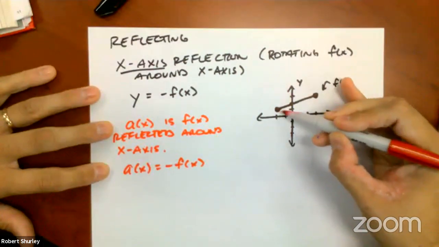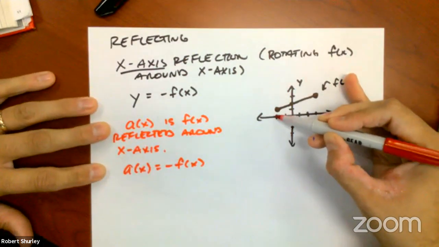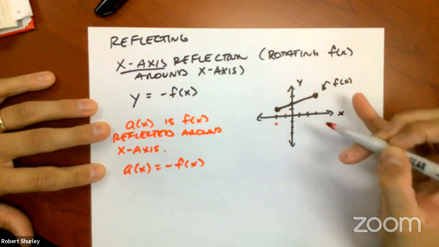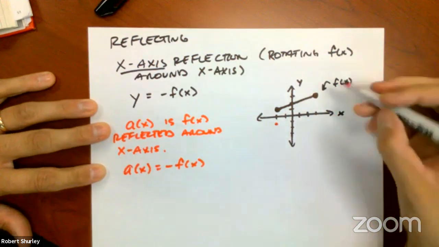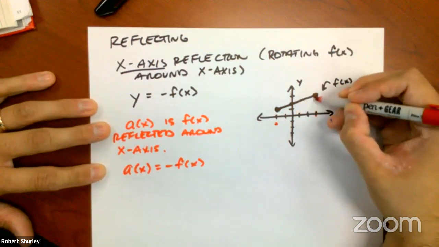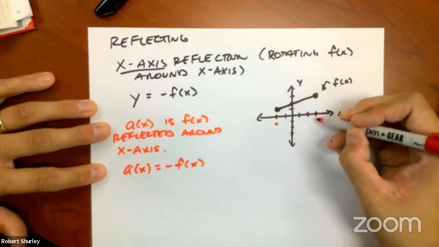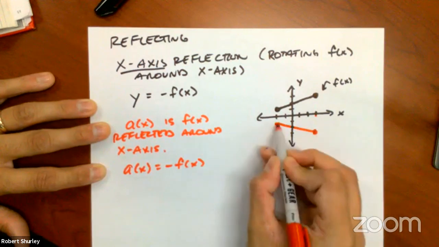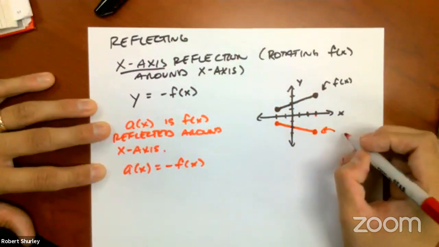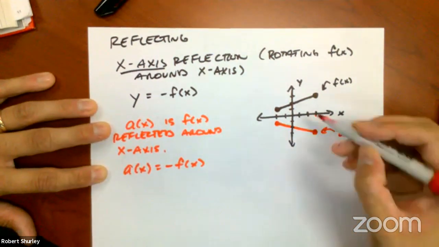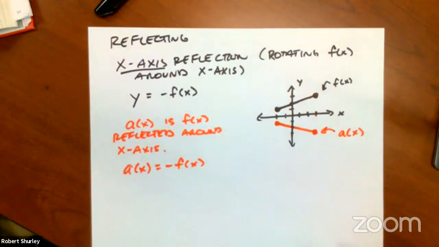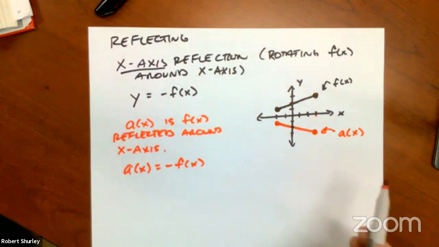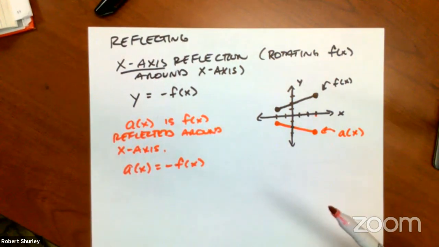So right here, this is negative 2, 1. Well, instead of up 1, it's going to go down 1 right there. And then this was 3, 3. Well, instead of up 3, it's going to go down 3. And you'll see these two functions are going to be mirrored around the x-axis. Now, they're two separate functions. It's not one function, it's two separate functions, but they're mirrored around the x-axis. Kind of cool, I know.